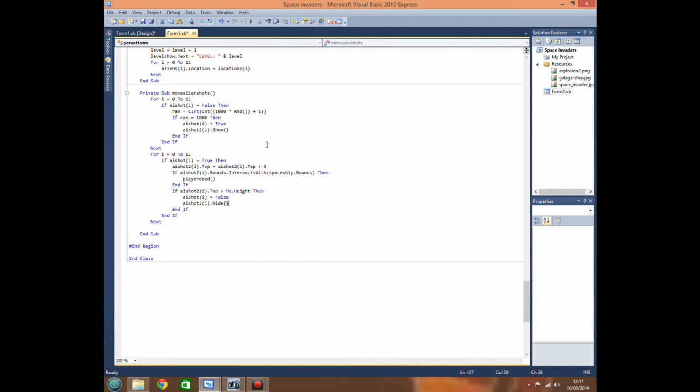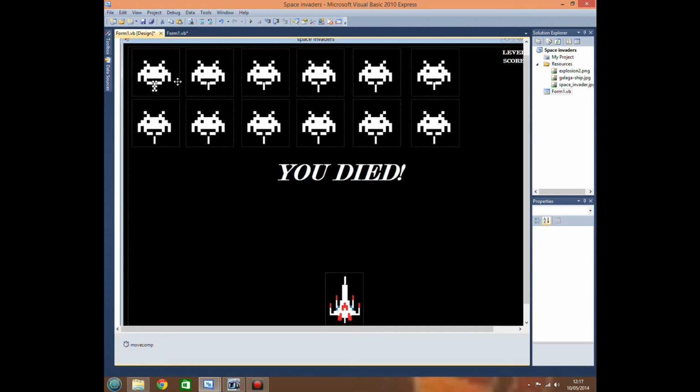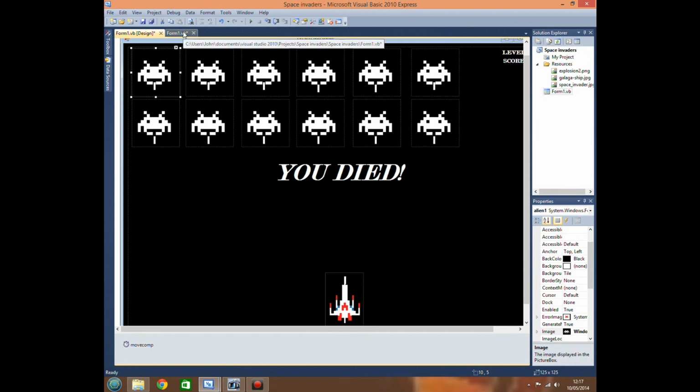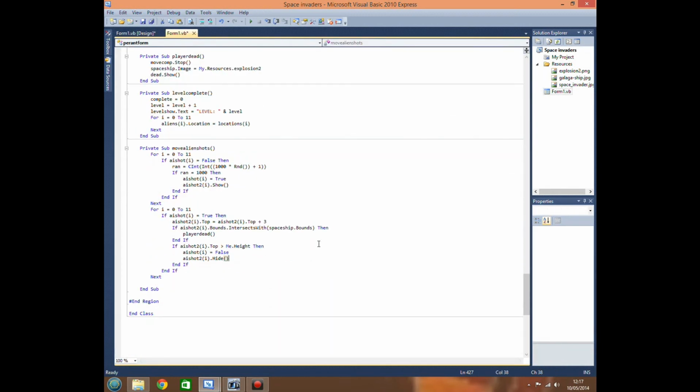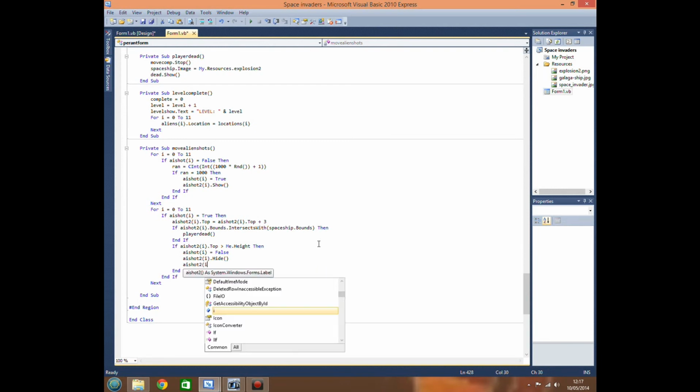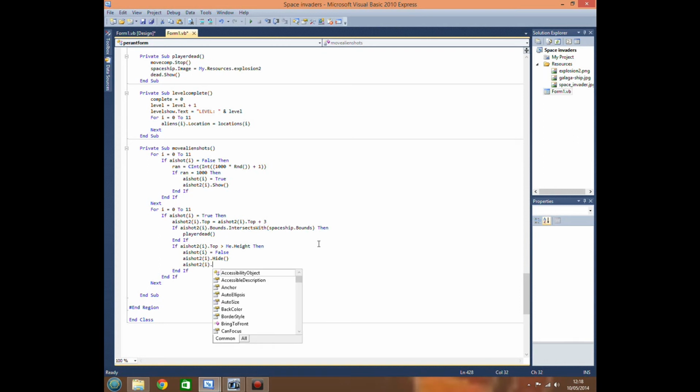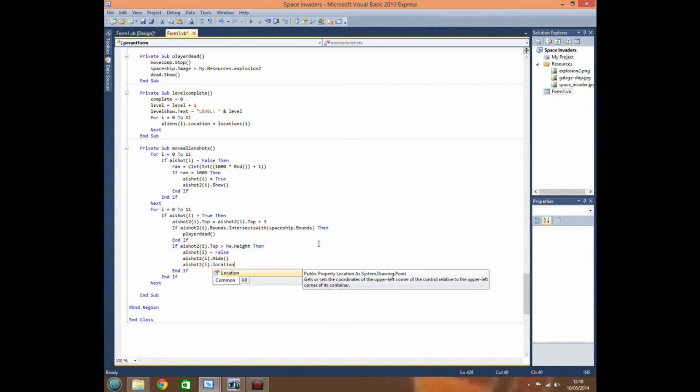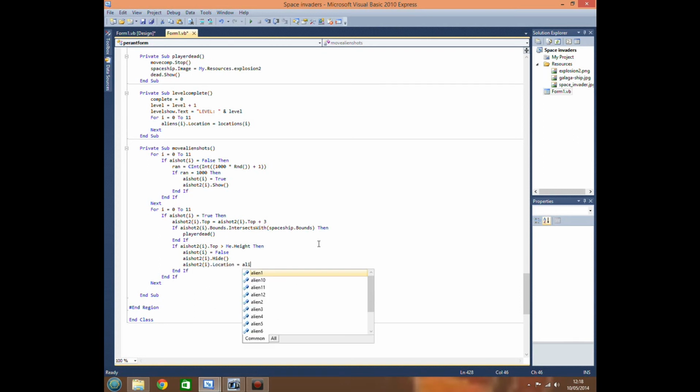and next we want to actually move the label back to these aliens. So we want to do AI shot 2 I dot location equals aliens I dot location.